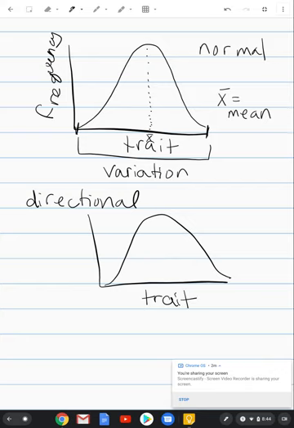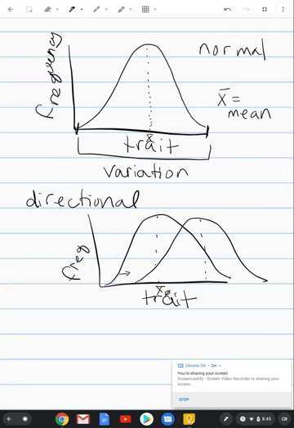We'll see that the mean value, the mean of the original population, is now different from the mean of our subsequently sampled population.